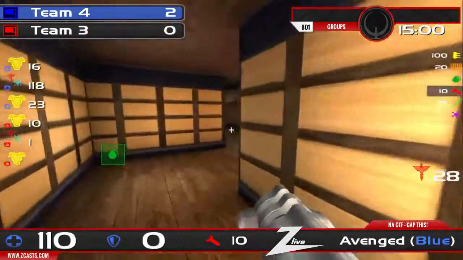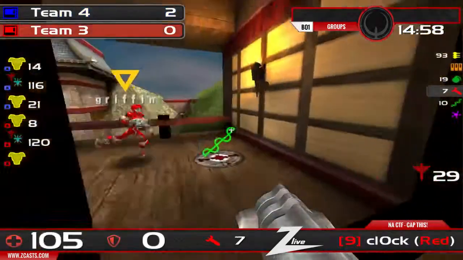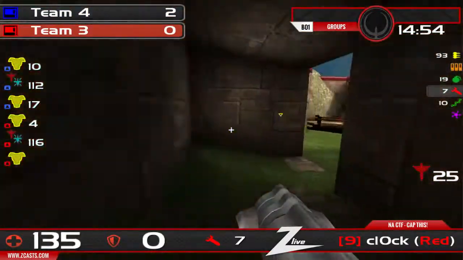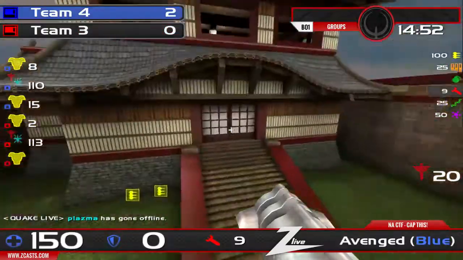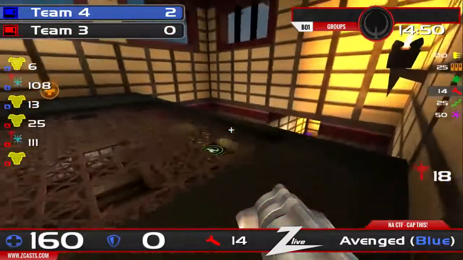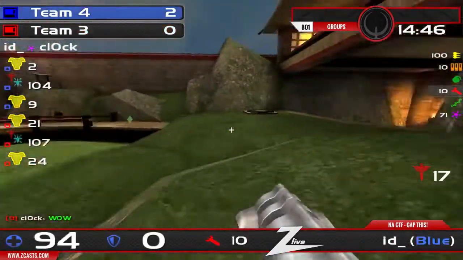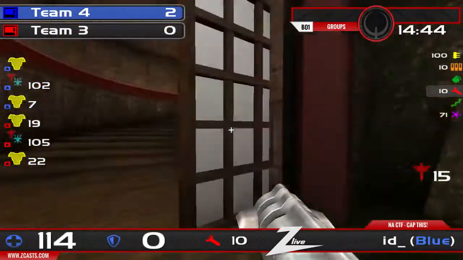What's he going to be gifted with? It spawns in just a second. He's going to get the regen. Much like the other power-up. And Avenger is actually going for an attack. He's been very good on the attack. Clock dies though. ID's plasma. Look, Clock pissed.